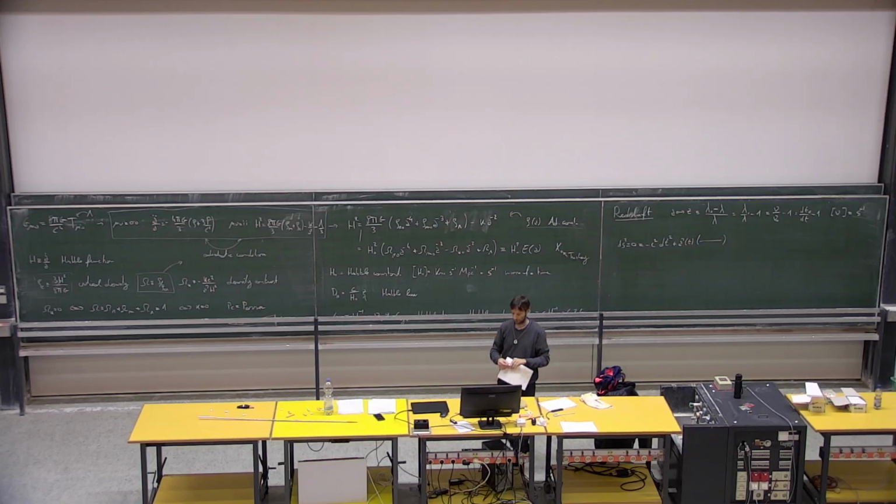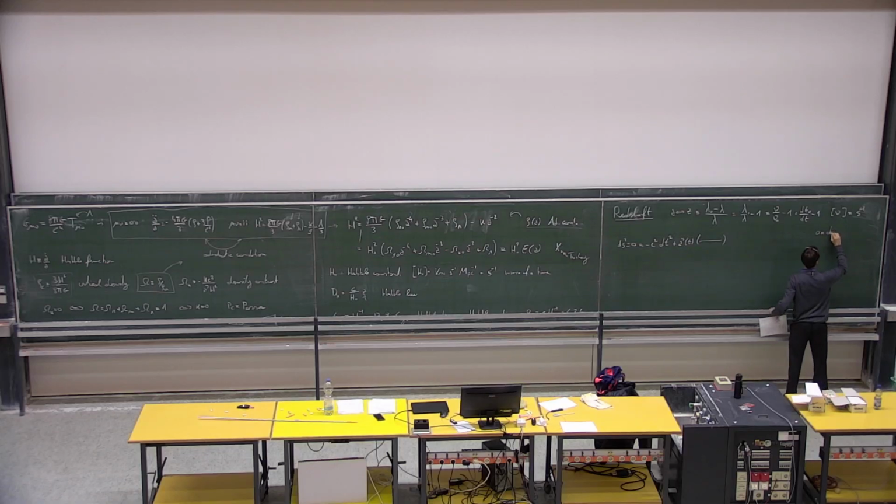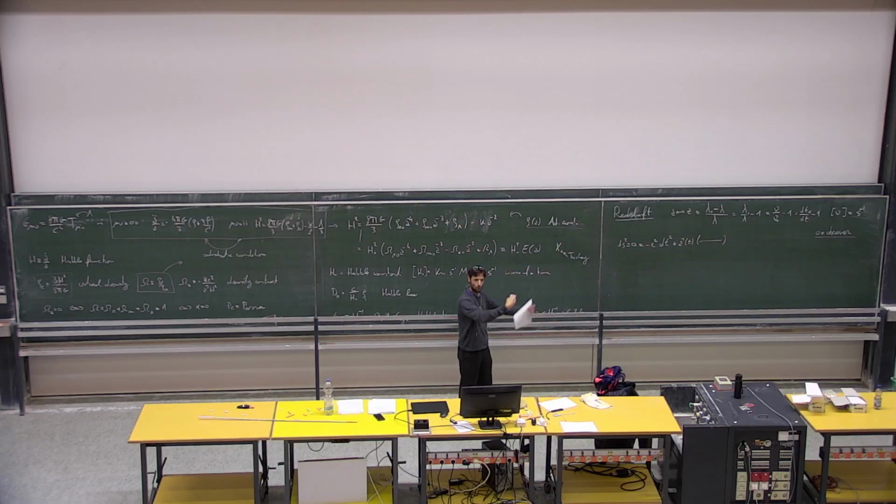Lambda 0 is the wavelength at emission time. Ah, no, sorry, the other way around. At observation time. Sorry, you're right. Let's write it: O equals observer. So it's always positive in this sense. If it were negative, it would mean that there is an increase in frequency, it's coming closer.